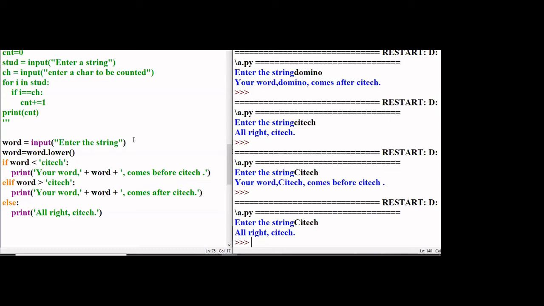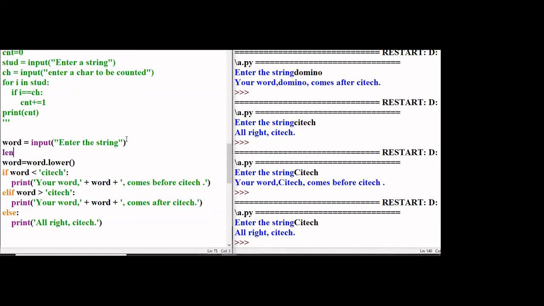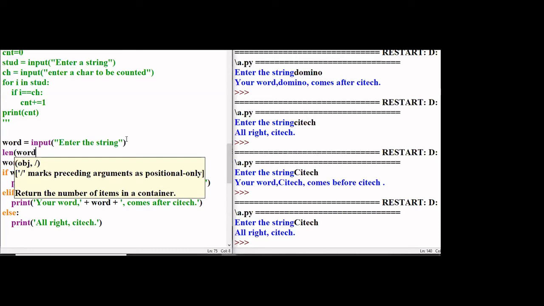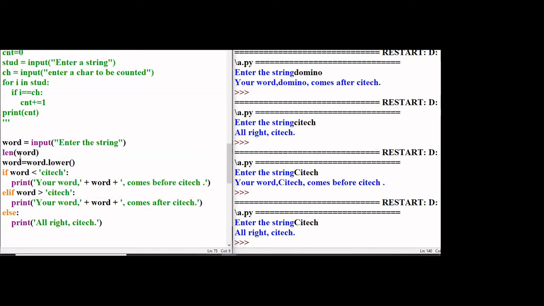Actually, strings are the basic example for a Python object. The moment we say string, it is called an object. So here string itself acts like an object as well as data. Len of word: len is a function, whereas lower is a method. How we invoke len is len of object.